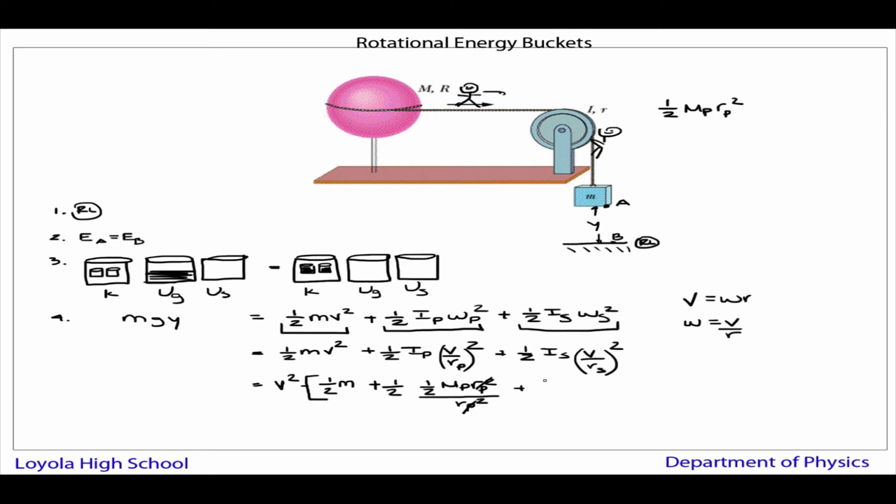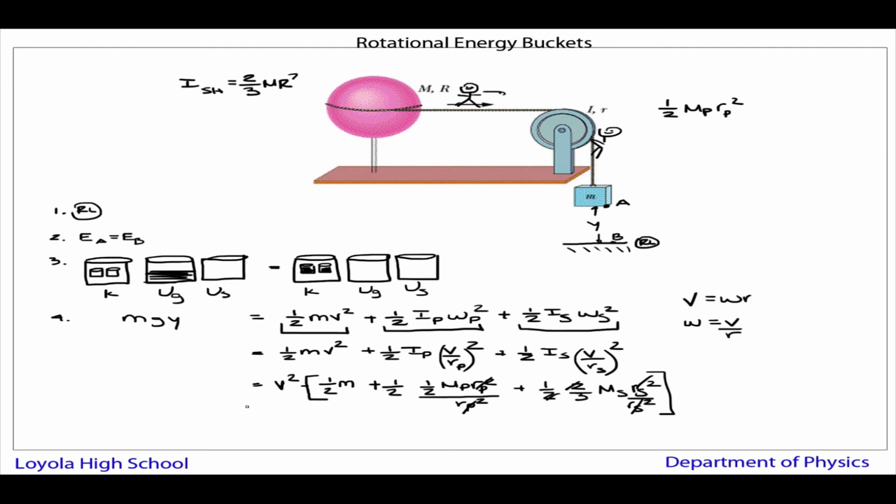And then 1/2 times the spherical shell. Now this is a spherical shell, so it's hollow inside, not a solid sphere like a bowling ball. A spherical shell is 2/3 m r squared. So this is 1/2 times 2/3 mass of the shell r of the shell squared, divided by r shell squared, so those go away. And in fact, that 2 goes away right there.